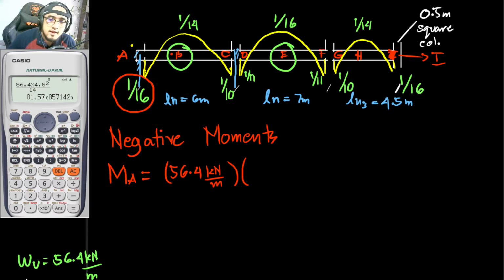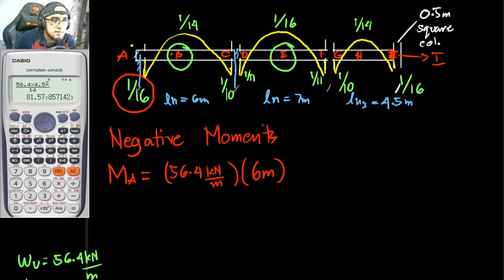And our ln, once again, is to be the average of the ln of two adjacent lengths. In this case, ito yung isang length, and the other length is to be right here. However, since nasa dulo na to, 6 meters na lang to, kasi wala naman siyang katabi. Pero kapag may katabi siya dito sa kabilang side, kukunin mo yung average nila. So, gawin natin yun mamaya sa MC.